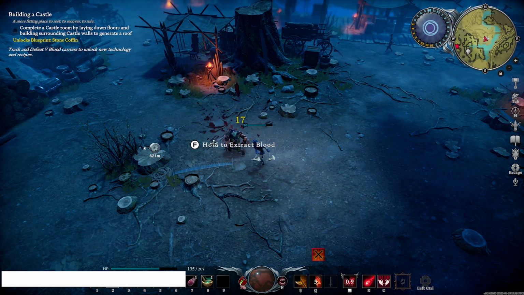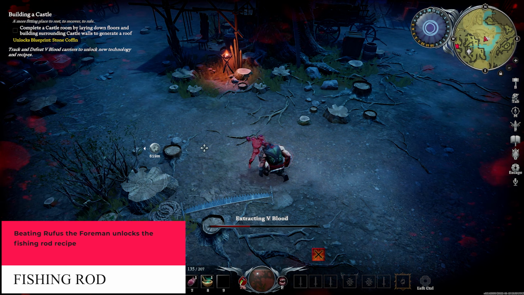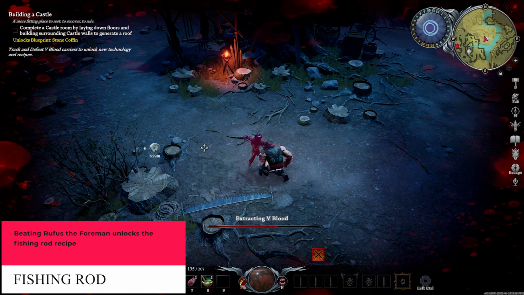Tip number 7 is to go fishing. As early as you can, defeat Rufus the Foreman to unlock the fishing rod at your workbench.